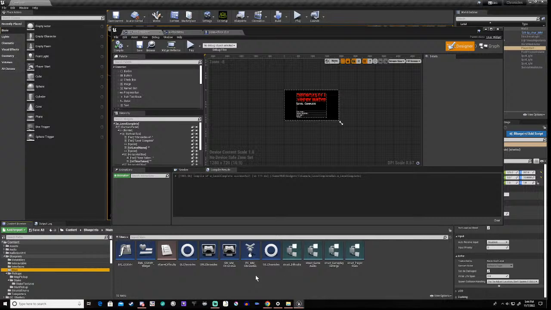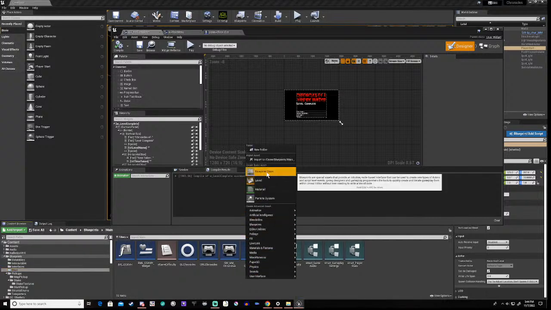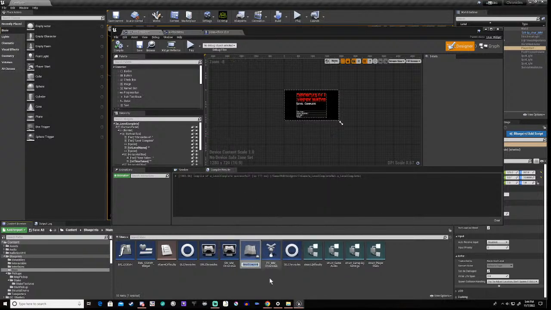Right, so we can say main, right? We create a blueprint class, player controller, and this is going to be PC end level, right? And then, are we going to need a game mode for this? Don't really actually.